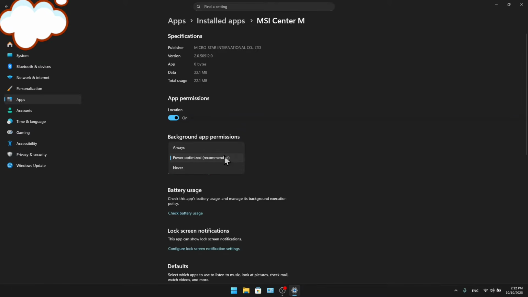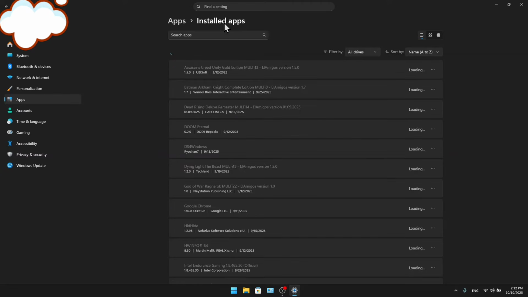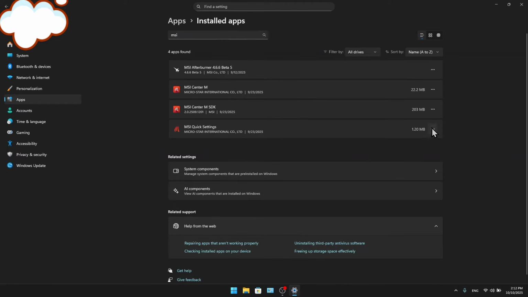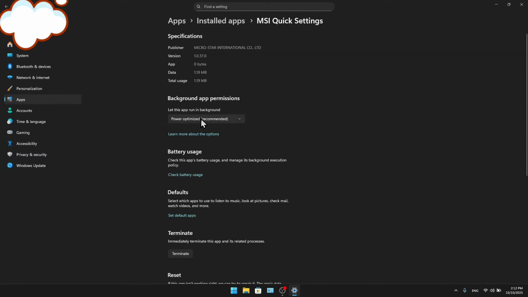If you select this option on Always, then it will perform faster, and it won't get that buggy. The Power optimized option is not that bad, but you can select Always if you want your Game Bar to perform faster. And you must do this exact thing on MSI Quick Settings.